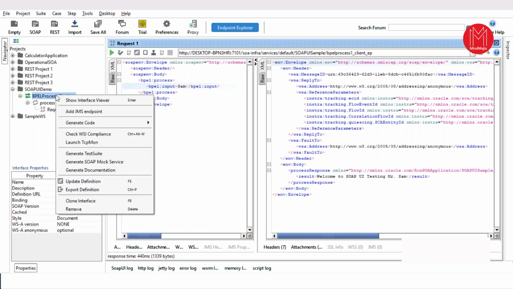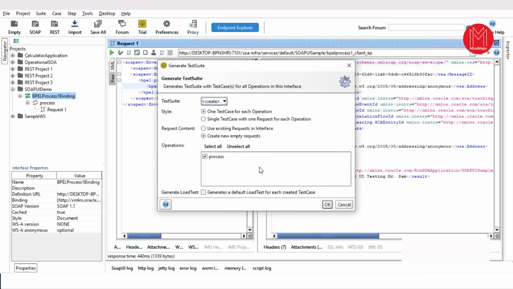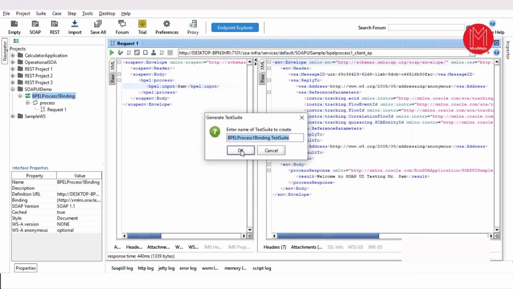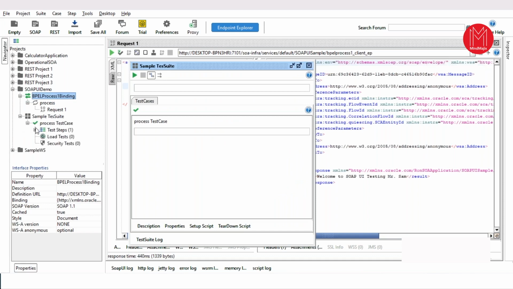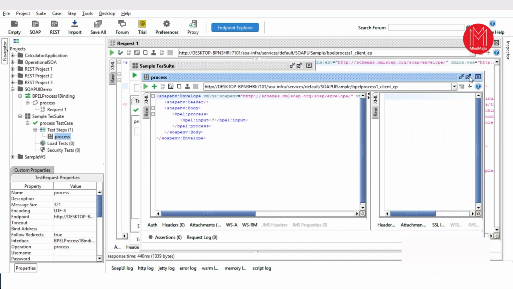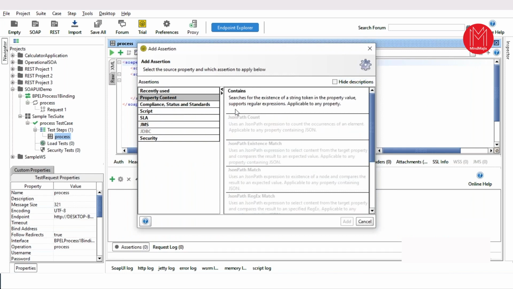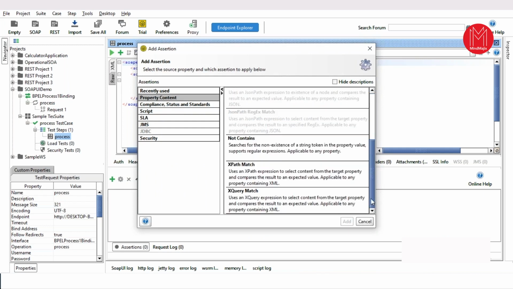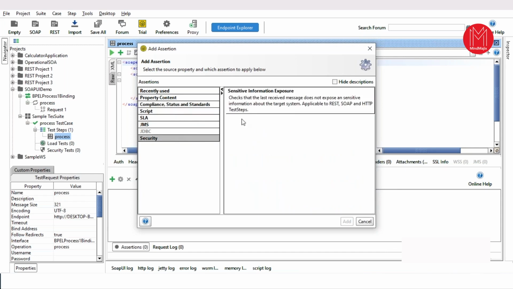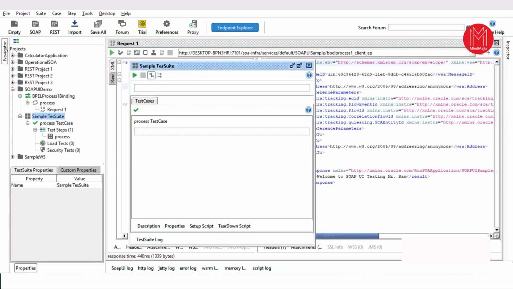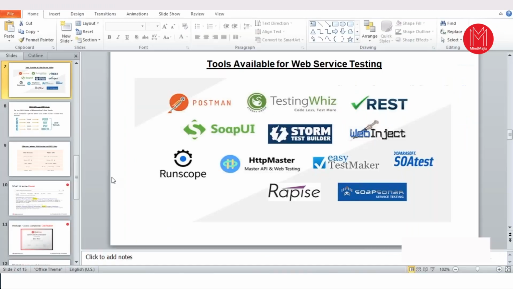We can create the test suites and start doing the assertions for it. We can select that we want one test case to be created and as such. In that test suite, we will name it sample test suite. Just click on OK. And we are going to see the test step called process, which is available here. Inside this, we will be able to do different types of assertions, like whether it's a valid SOAP fault or not, and whether it's going to contain the values which we need to check or not. All those which are disabled are not applicable to web services. They will be applicable to REST-based services and such. So we do have XPath matches and various other options which are available, which we will be going through during the course. So let's continue and get back to our presentation and see what our next topic is.